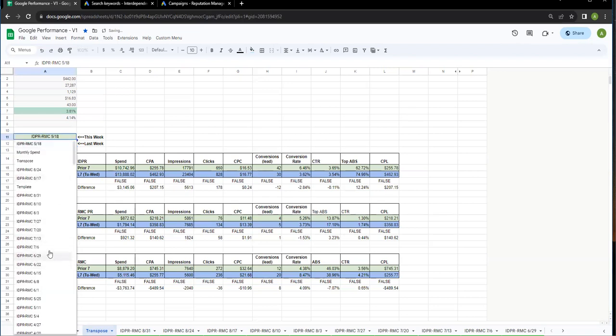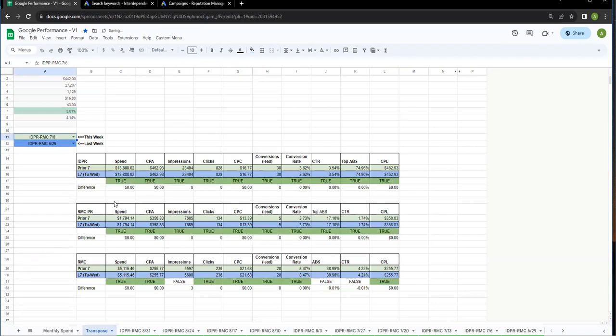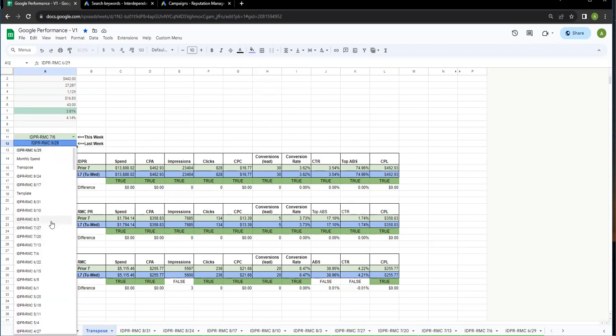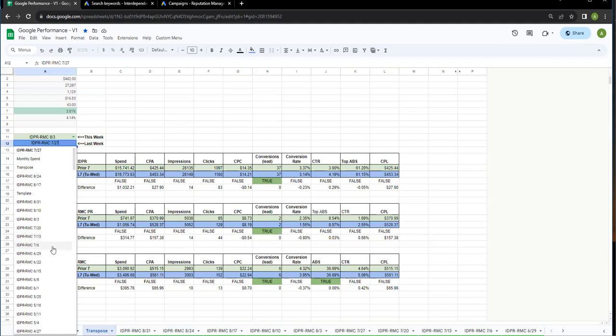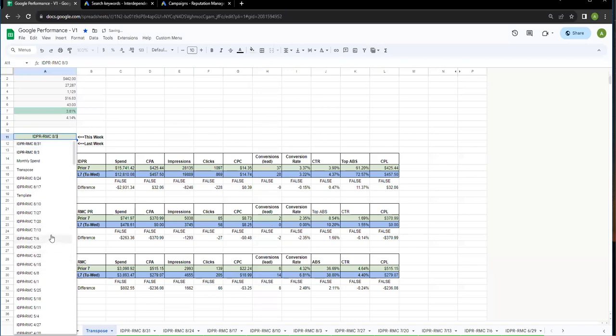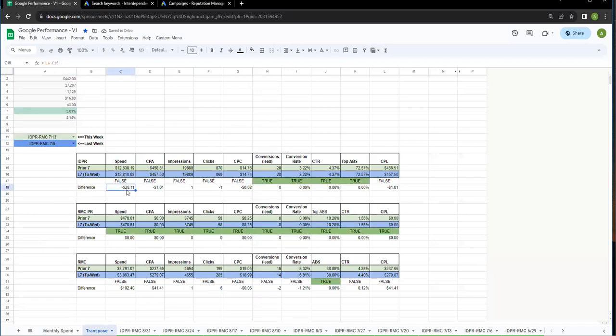Let's take the end of June and beginning of July. Perfect, there is not that much difference there. Now let me compare the end of July and beginning of August. There is hell of a difference now, $1,000, $300. Let me find out exactly when the difference started. Let's check 6th, 7th, and 13th. There is only a $28 difference, $100 difference. So I think it is building up after July.